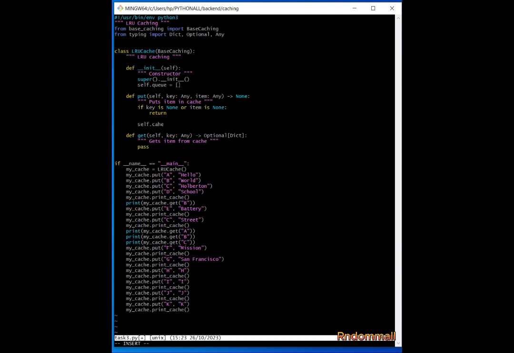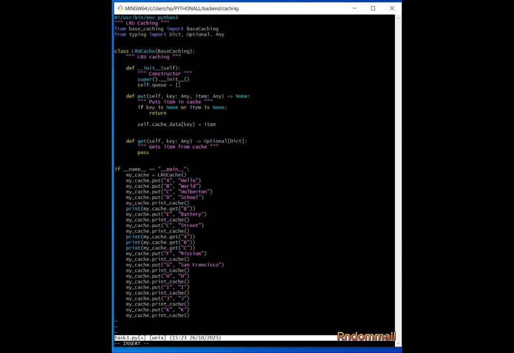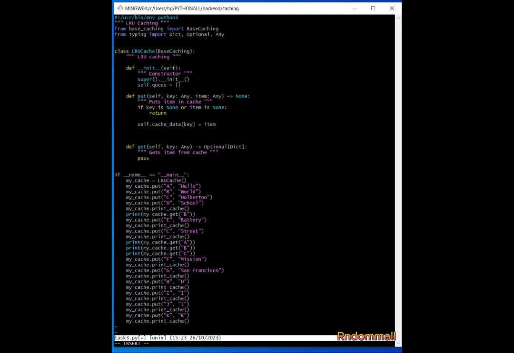So self dot catch data is equal to item. Then we will also add the key to the self.queue list to keep track of the order of the catch data.